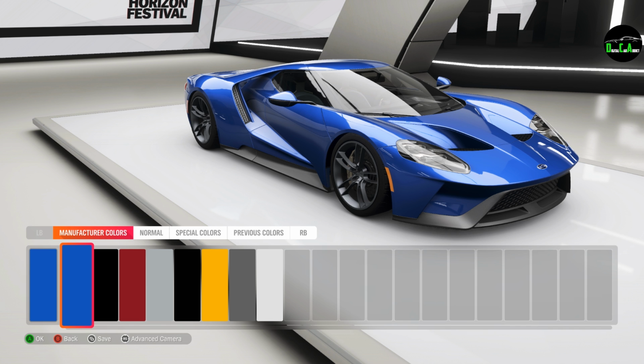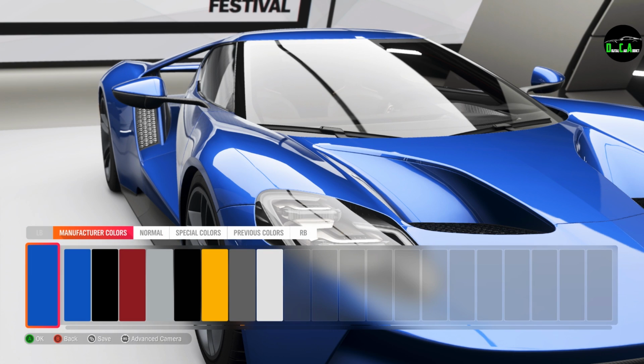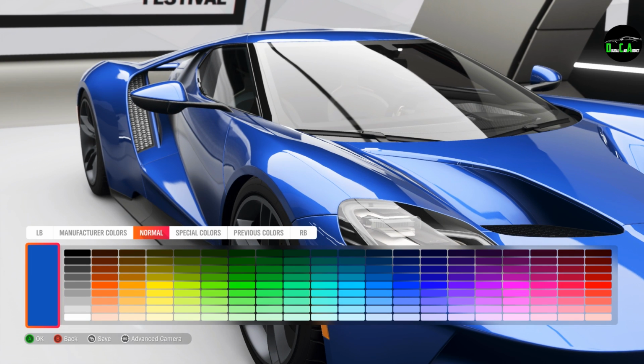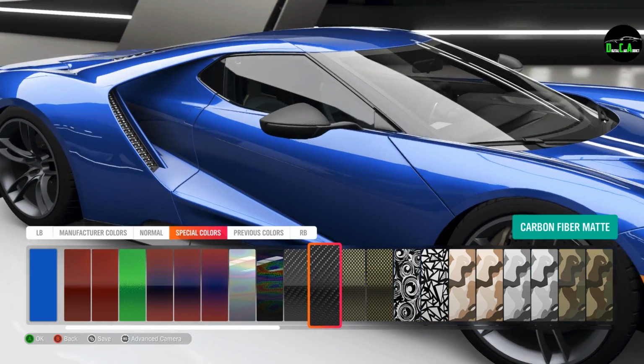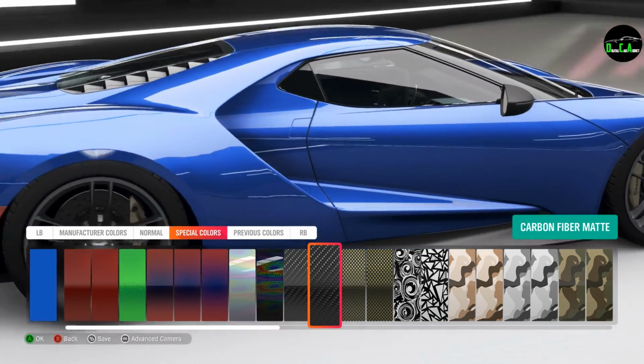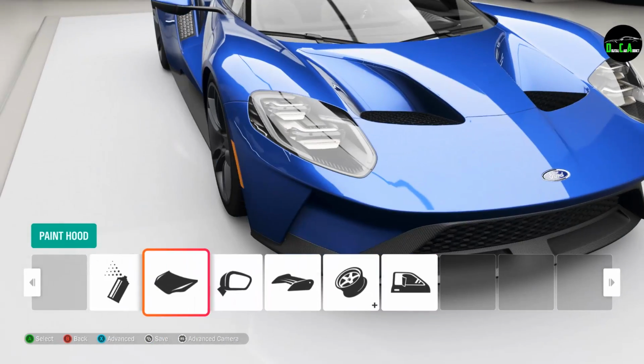I'm going to keep it blue. I like to do blue with white stripes, but I'm just going to keep it blue. And then here, I was thinking of doing the mirrors in matte carbon to match, but when you look at it completely, you realize why they have the color there and not just the whole thing carbon. It looks really weird, so I left it stock.